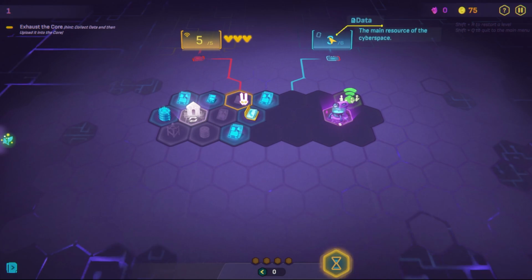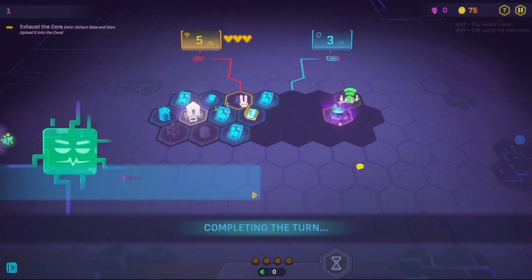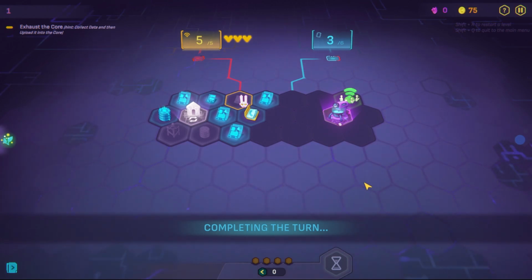We got 3 out of 6 collected. The firewall is gone, but that doesn't really do anything for us. Now, we just kind of have to end the turn. He's going to reboot now, I think. Let's see. He's going to reboot the level. Let me show you what that means.